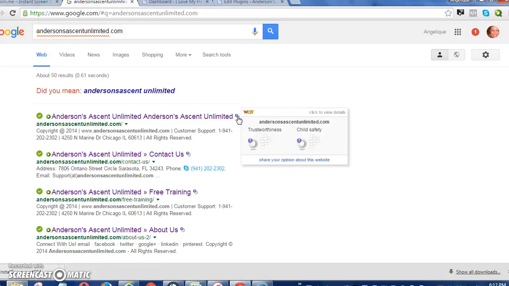So this is what we need to do as students, is work together to have each other go on to each other's websites on Web of Trust and click that you want to do a review on this website. So I'm going to ask all the students out there to please go into my website on here under Web of Trust and share your opinion about this website for me and make it green. The more people that do this for each person's website, the better.